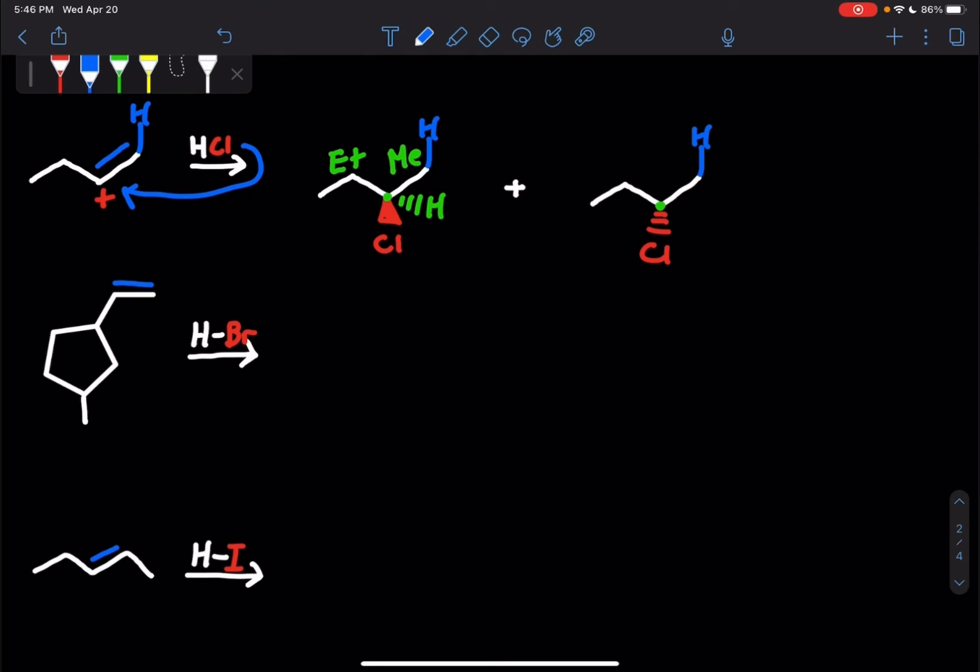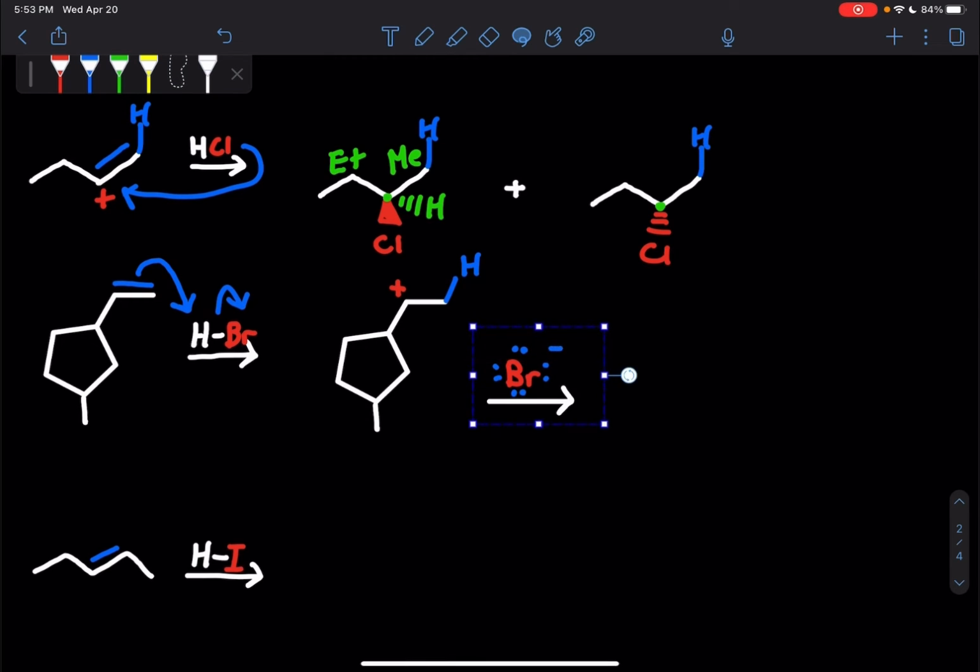For the second problem, I'll do the mechanism really fast. We have a pi bond going to the hydrogen, and the bond between the H and bromine breaks. Using Markovnikov addition, we know to add the hydrogen to the primary carbon, because this one has 3 hydrogens compared to the 2 hydrogens on the other secondary carbon. We'll have a positive charge on the secondary carbon.